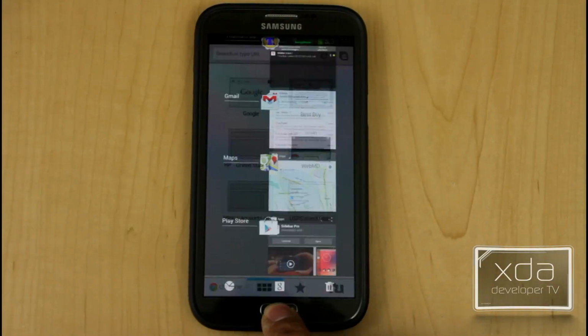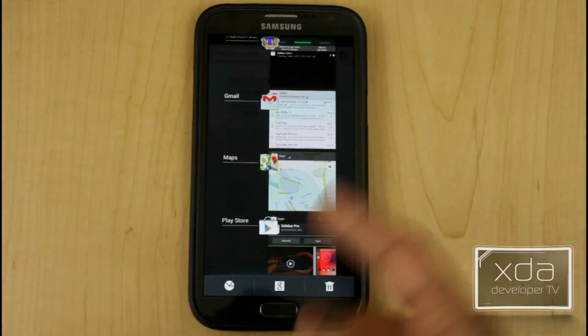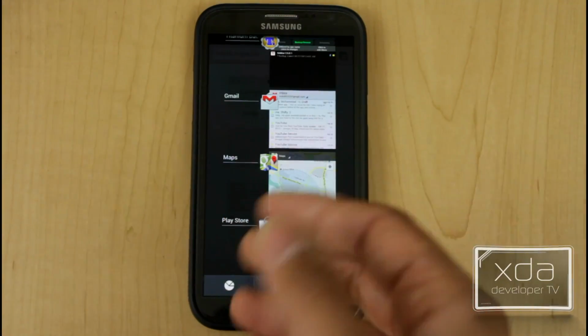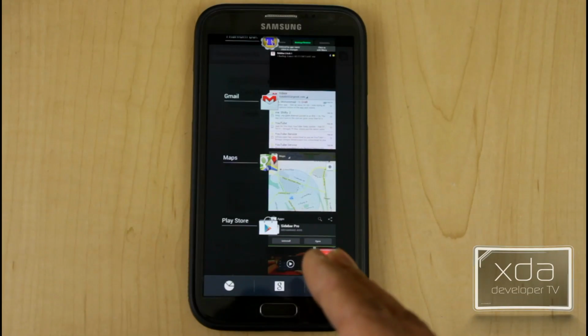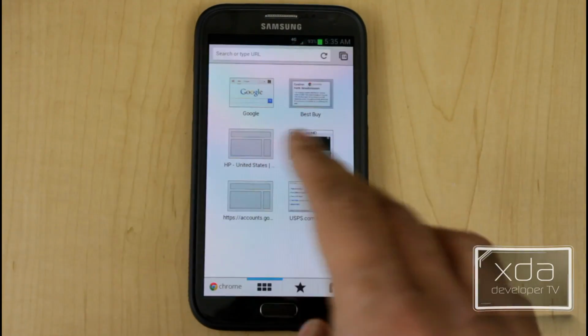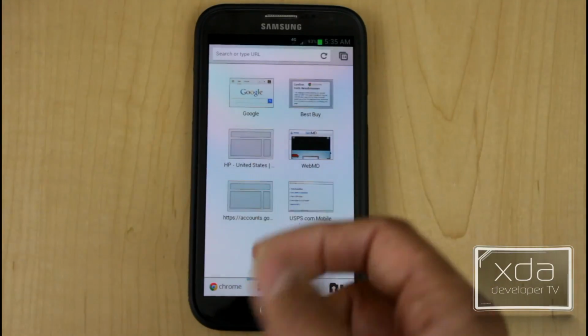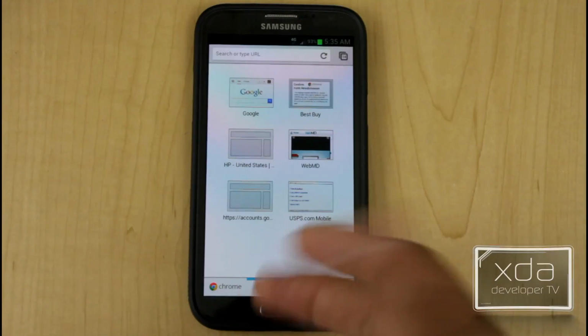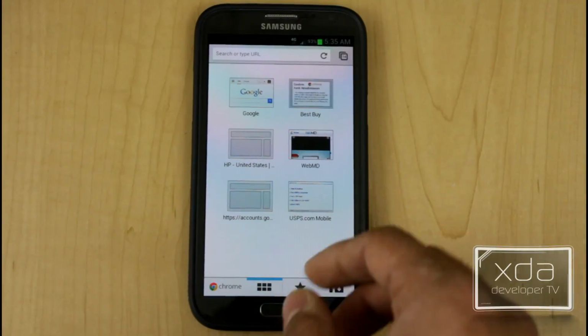Of course, this doesn't take the place of being able to press and hold. This is a Samsung phone. Obviously, the multitask button is different on every phone, but integrating it in there makes it simple for one-handed, one-thumb use, especially on a device such as the Note 2 or even the Galaxy S3. You can go back home.